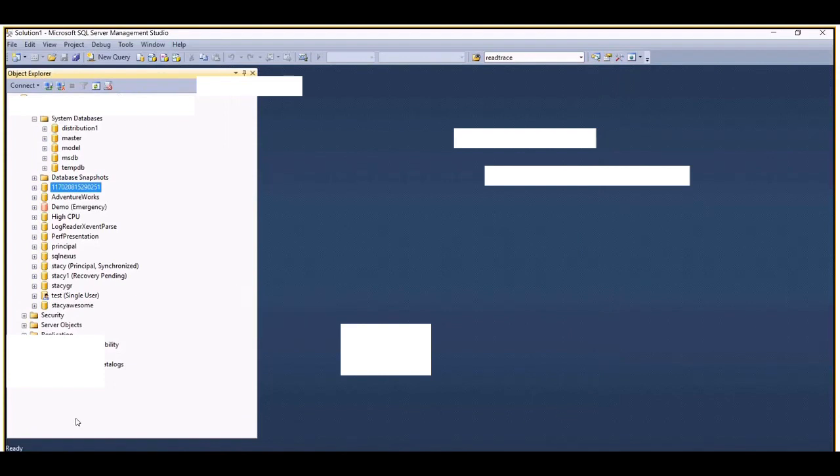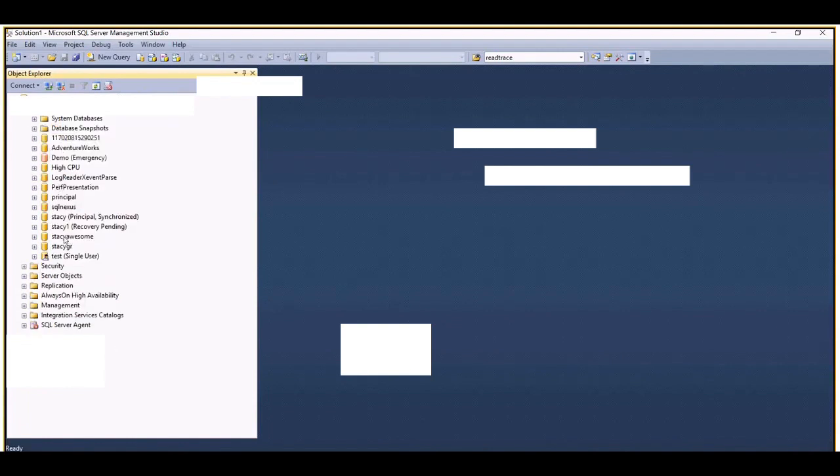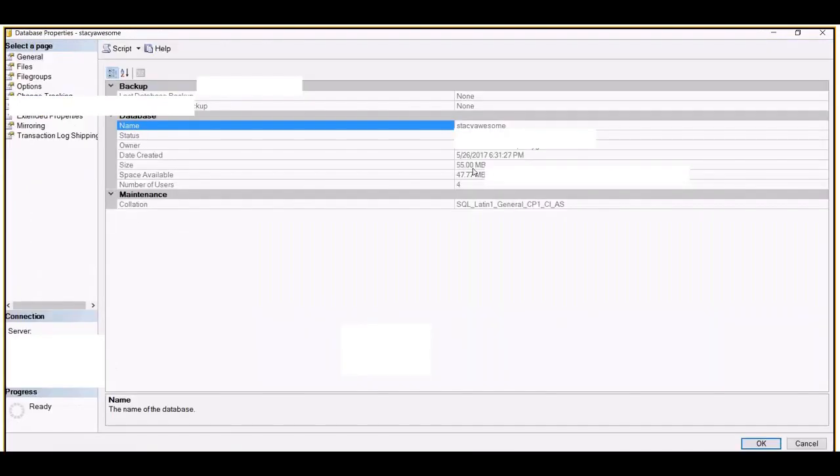Now, that was fast. Stacy, awesome. 55 megabytes. Space available, 47.77 megabytes.